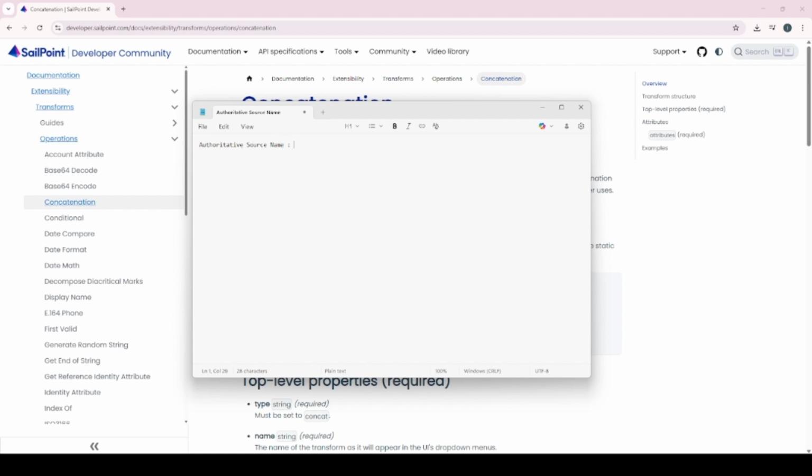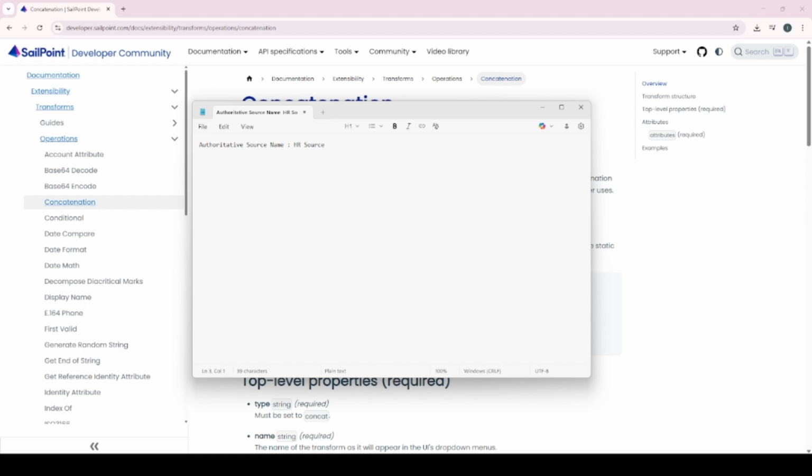So let's say the authoritative source name is HR source, and we have the first name and last name of the user. Let's say the account attributes. If you are a beginner, just to give you some clarity: there are two different types of attributes in SailPoint, identity attributes and account attributes.